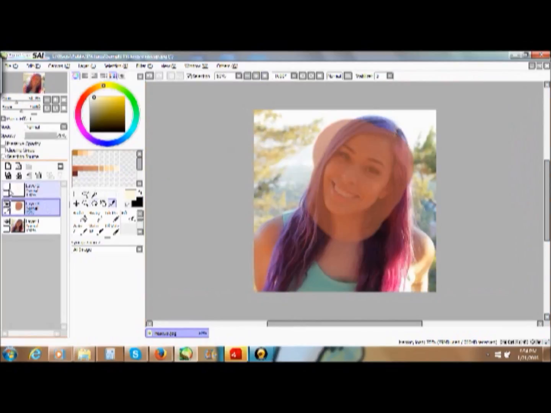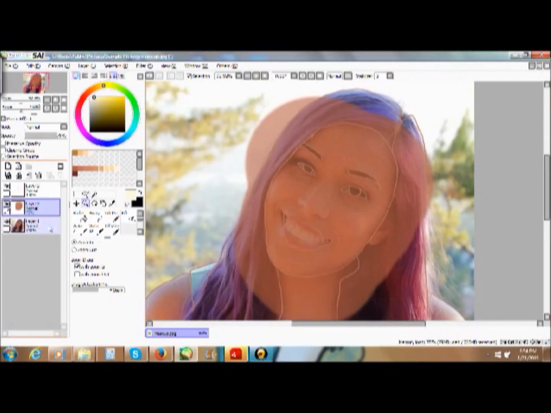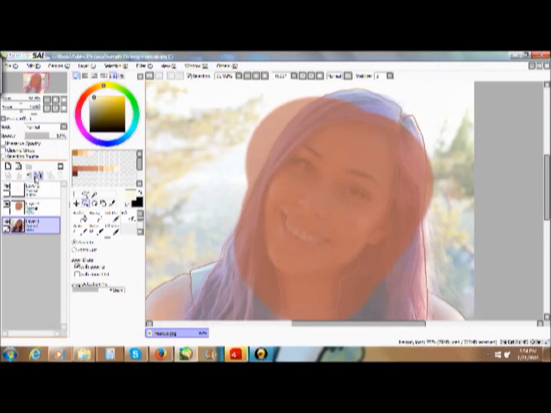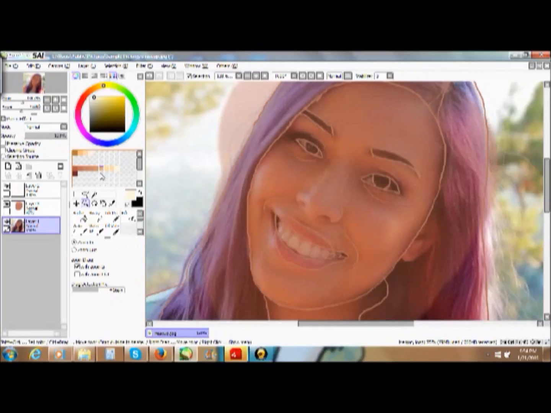Oh gosh, it's gonna look weird. We're gonna have to merge this later, by the way, just to let you guys know. Alright, we're gonna pull the opacity down on that a bit, and switch back to our other layer. We're gonna zoom in on Cupquake's face. We're gonna pull the opacity down on this one a bit more. Actually, we're gonna keep this opacity turned up, so it just doesn't look as weird.